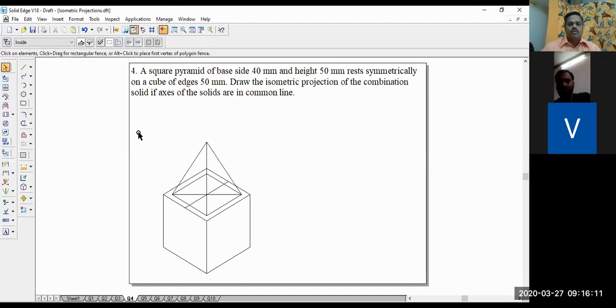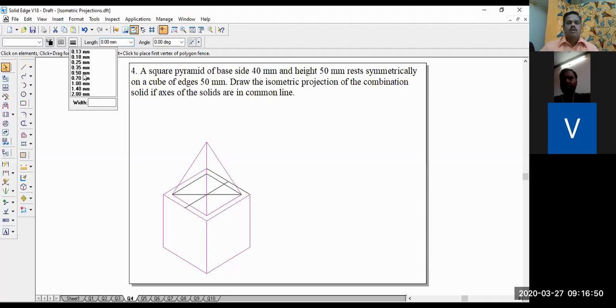Now what we have to do is retain the visible edges, or make them thick, and all the construction lines or hidden lines we have to keep thin, right? All the visible edges we have to make thick. For that, I will hold down the shift key or control key and press these lines which are visible here. So these are the lines which are visible, right? Visible lines I will select here and make them bold. Thick lines I will make. Select all these lines which are visible. I will make them thick.